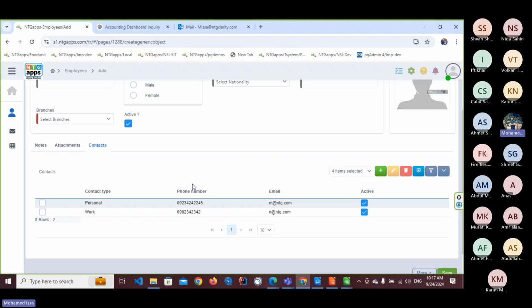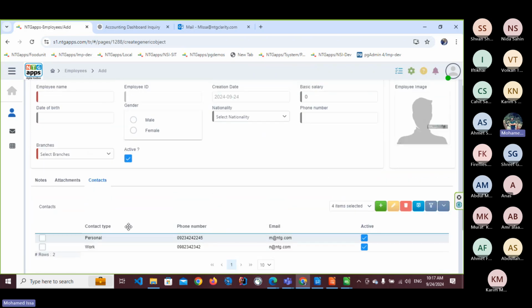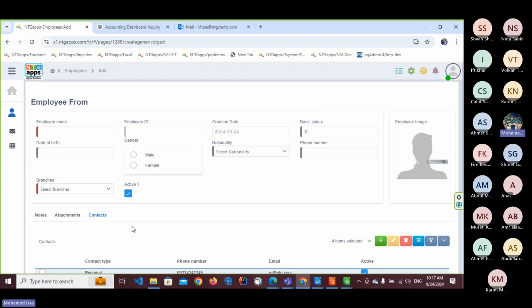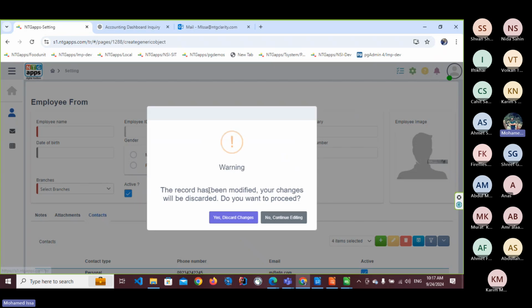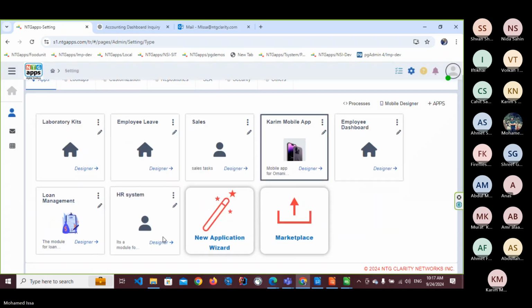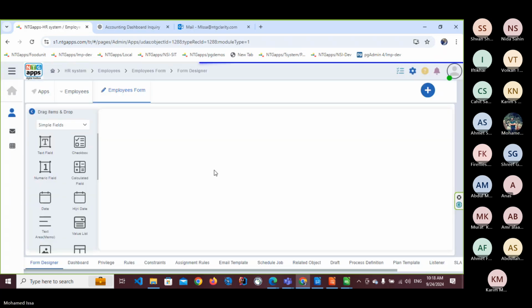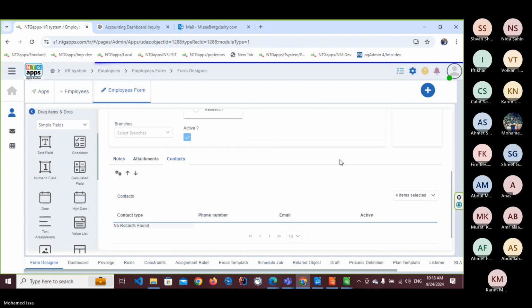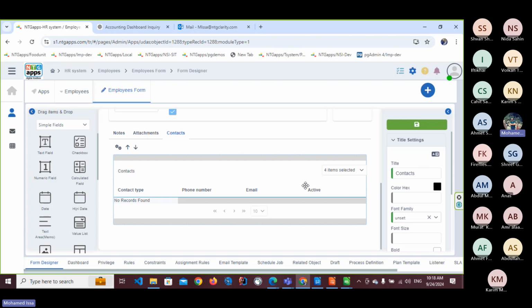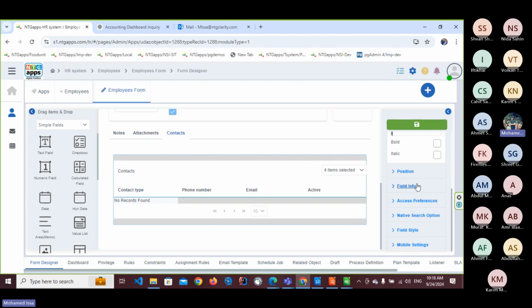And actually, this will impact the database as a table. So this has a separate table in the database that is linked to my main table. Let me show you here in Designer. If I go here in this UDA and go to the field info, I can see the table name, data table.